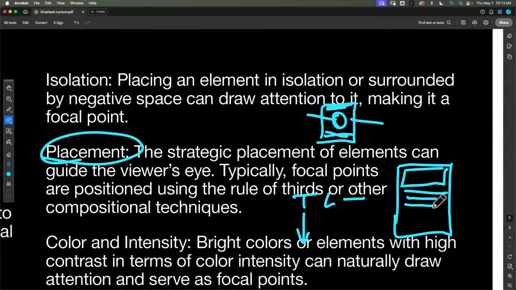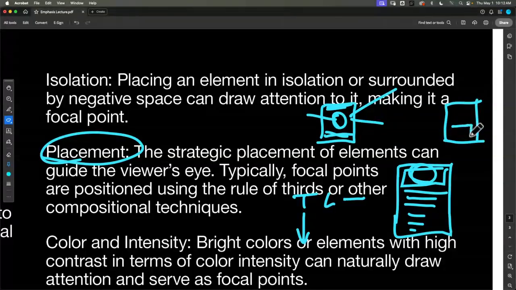And then as we go down, it gets less and less prominent. So usually we start at the top here in the Western culture. Does that mean it always has to be like that? Absolutely not. We can use isolation. We can use other tricks. So I could have this and the most prominent thing be at the bottom, but I'd isolate it and maybe have some things here, and everything's small. But that thing at the bottom really stands out because I isolated it and I changed it. I went against those rules that I sort of just told you about, but it can still work. So placement is big.